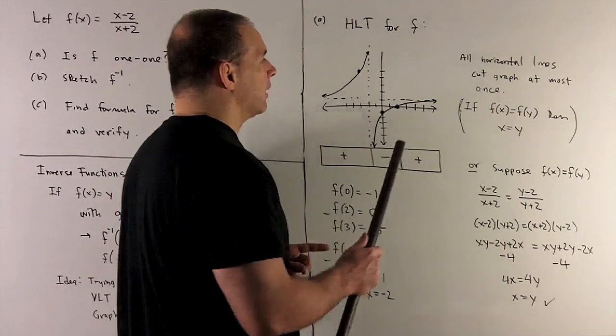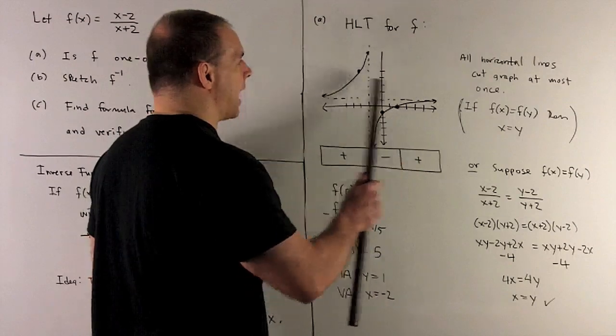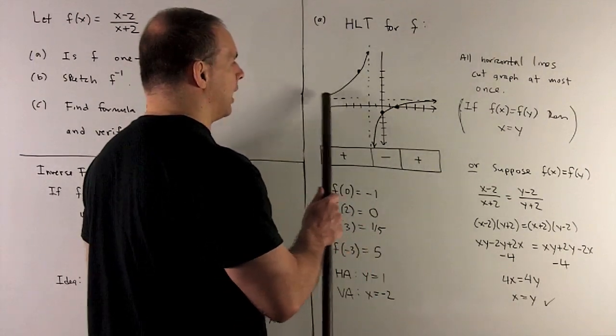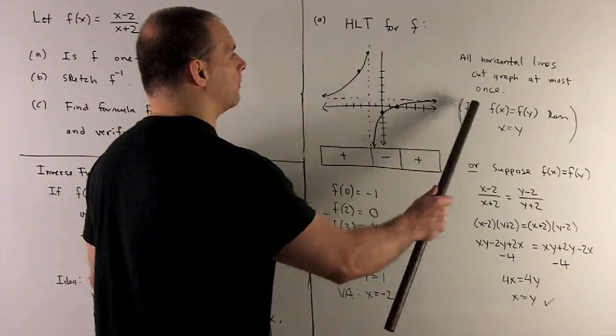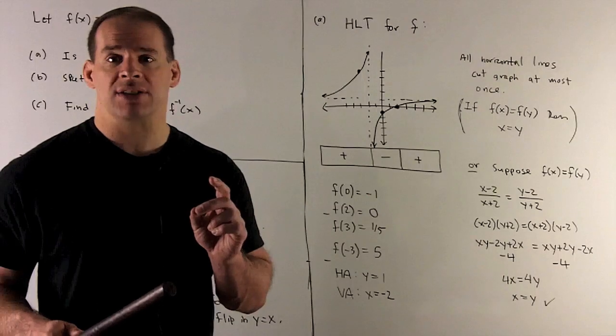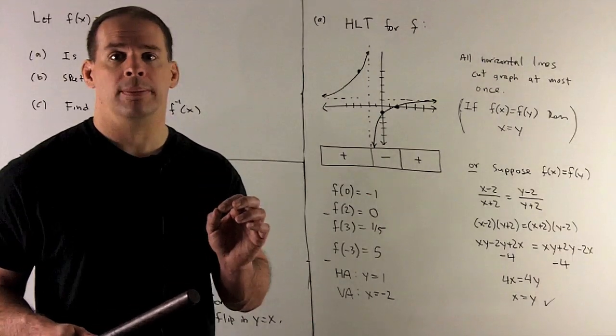So there's my graph. And then you note, if you take any horizontal line, it's going to hit the graph exactly once if it does at all. So it won't hit anything on the graph if you're at y = 1. So by the picture, it satisfies the horizontal line test. So f is 1 to 1.